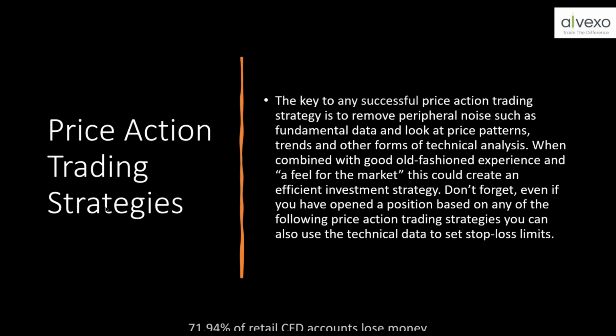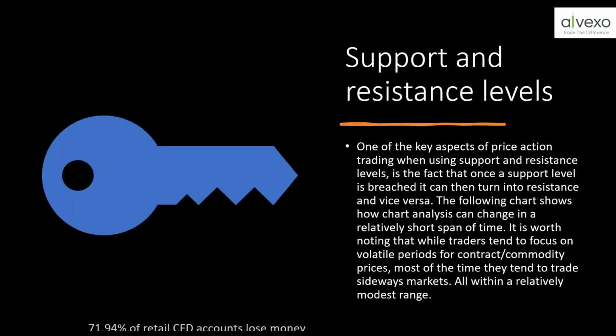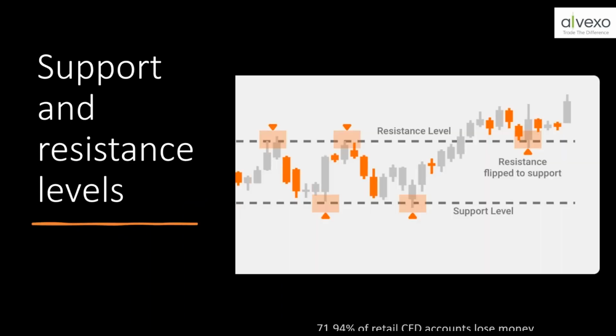So when combined with good old-fashioned experience and a feel for the market, this could create an efficient investment strategy. Don't forget, even if you open a position based on any of the following price action trading strategies, you can also use the technical data to set stop loss limits. One of the key aspects of price action trading when using support and resistance levels is the fact that once a support level is breached, it can turn into resistance and vice versa. Steps up the ladder, steps down the ladder.